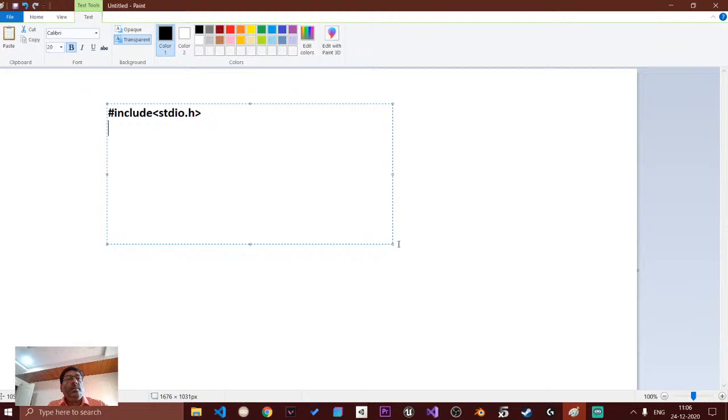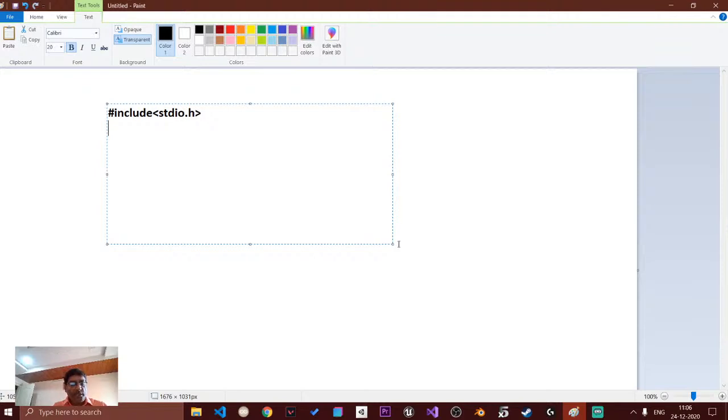So when you are writing a program, you definitely make use of input as well as output devices. In order to communicate with these input and output devices, you must include a file at the top called stdio.h. This is a ready-made file designed and developed by the designer of the compiler. This file will tell our program to make use of input and output devices in a perfect manner.